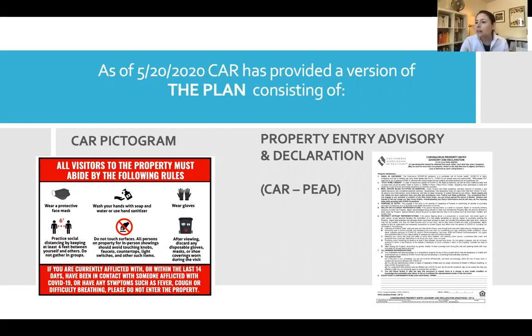Anonymous asks: a JPEG of the pictogram has to be one of the photos uploaded to the MLS listing? Is that what you said? We're saying that's a very simple way of complying with that aspect of the OSHA requirement. So we're just suggesting that you will start seeing that, and it's a simple way to make sure that you're in compliance on that front. I still recommend putting the full plan in the disclosure package.